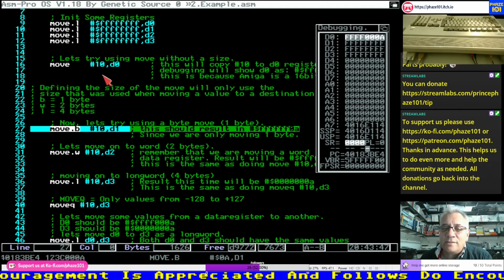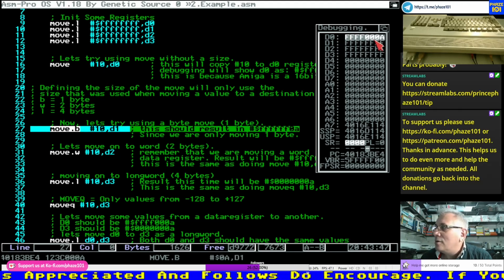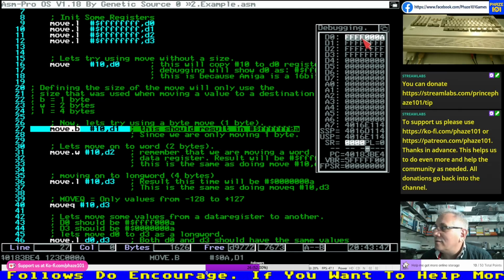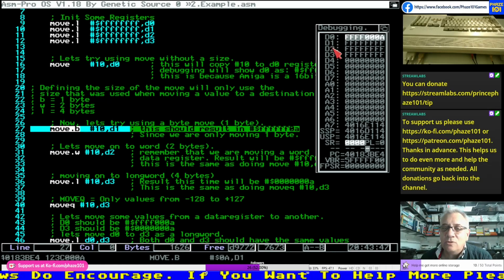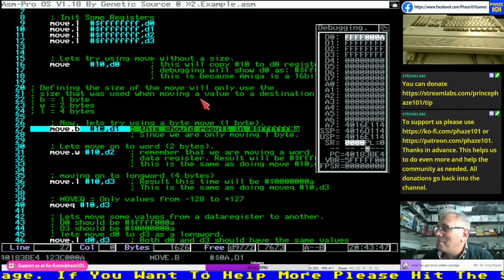It always defaults to word, so that's why the 0 is 000A. And the others were not changed. My god, that was a very big mistake that I made.